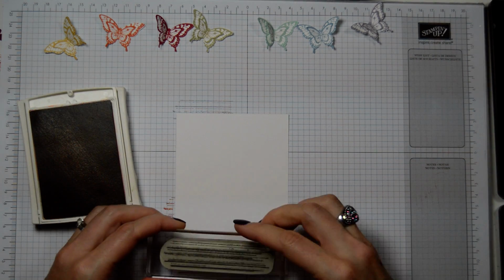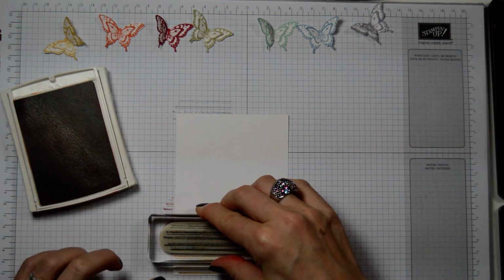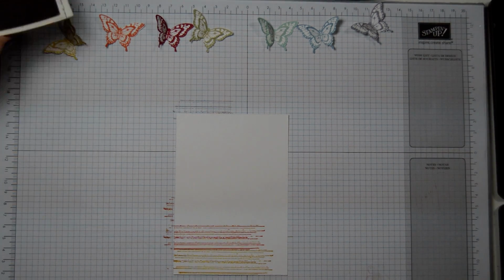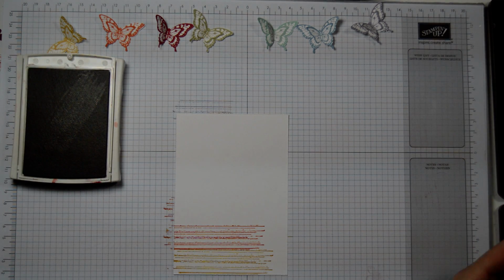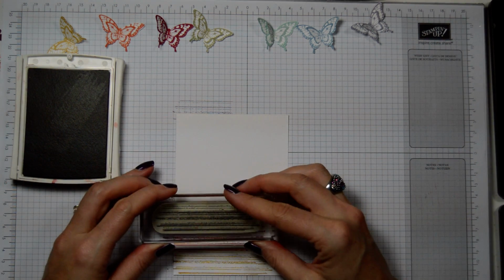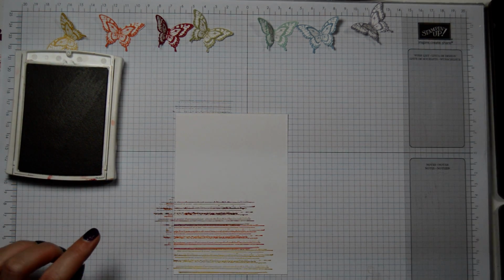Tangelo Twist, and I'm also moving that way a little bit. Basically I'm doing the same stamping as I did. Oh, I've got some ink on the edges here, which I'll just quickly take off, so there isn't a risk of getting that on there. There we go.